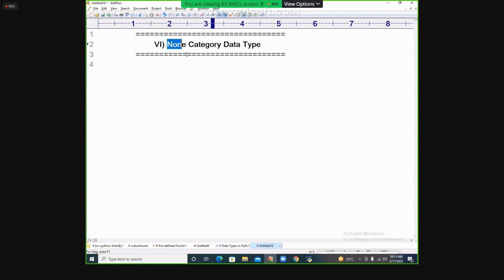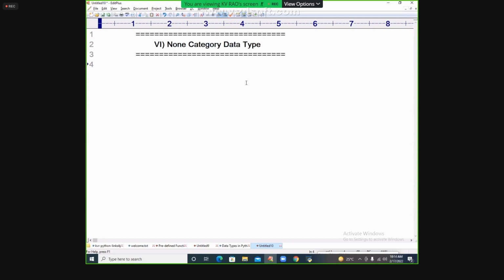What we have seen so far is 13 data types. In total, 14 data types are there. Out of the 14 data types, 13 completed successfully. One data type is there which is used to store no value at all.